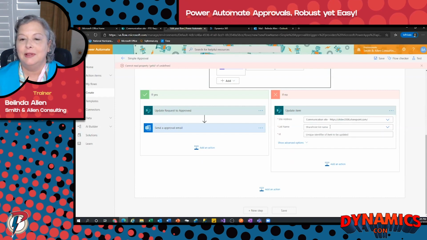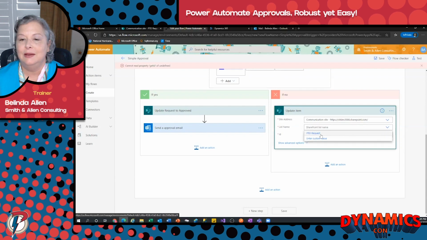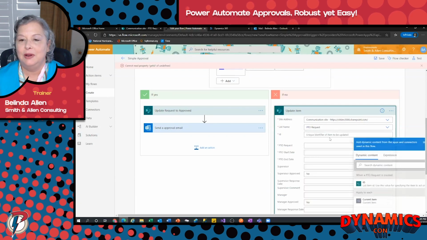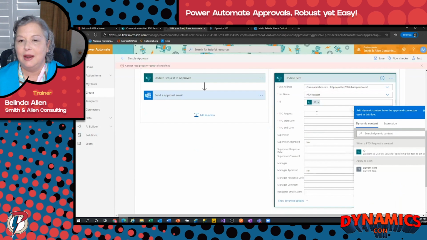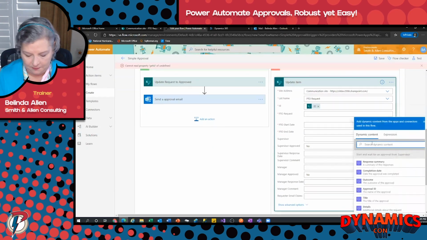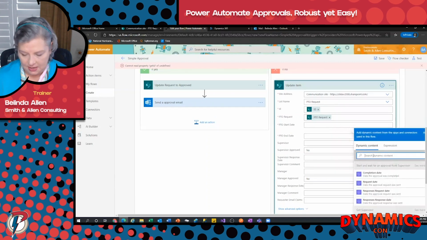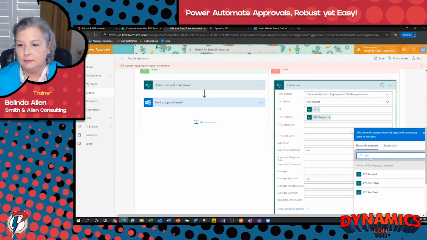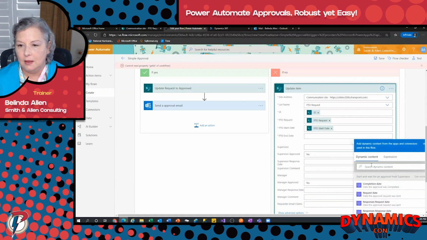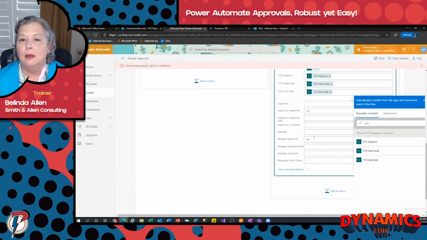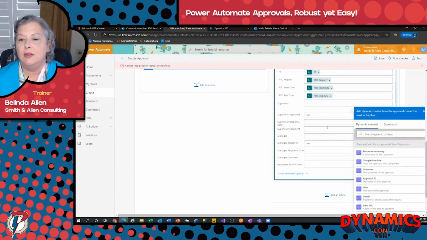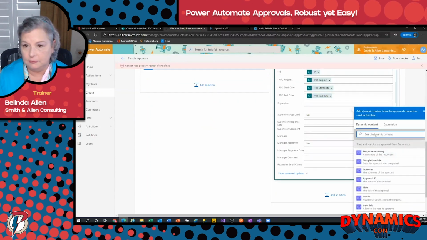And I'm going to quickly populate this PTO request. And I'm going to put in the identifier. And then I've got to put in the required fields. And the start date. All right, and then now the name of the supervisor.